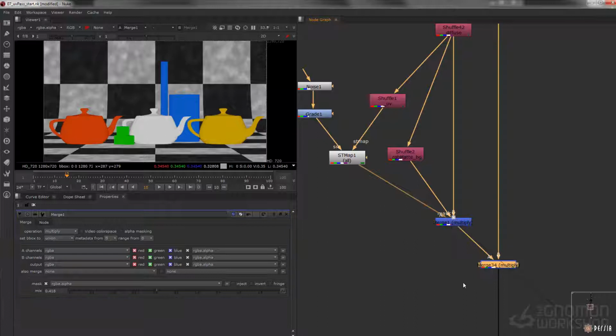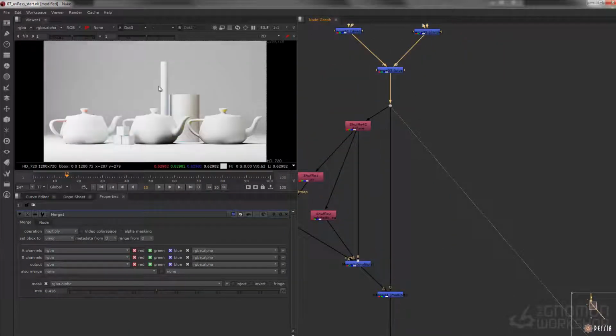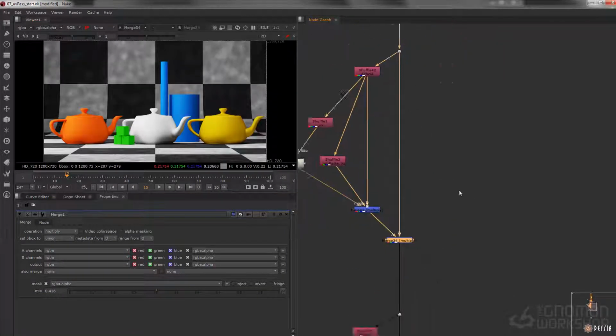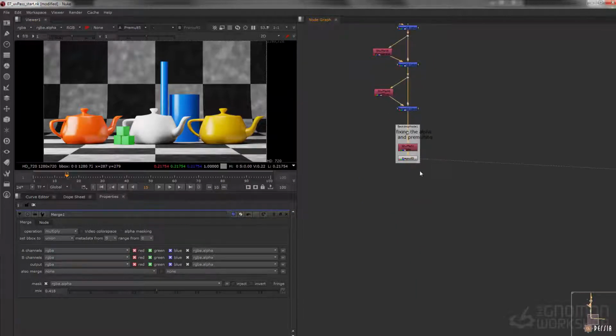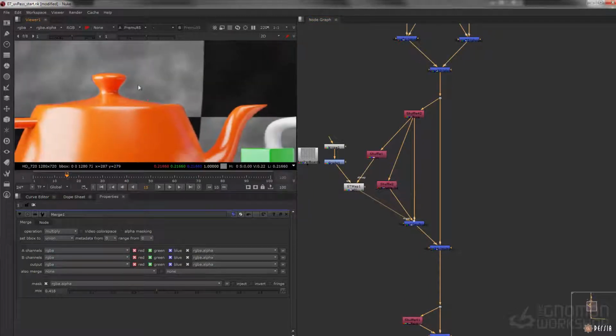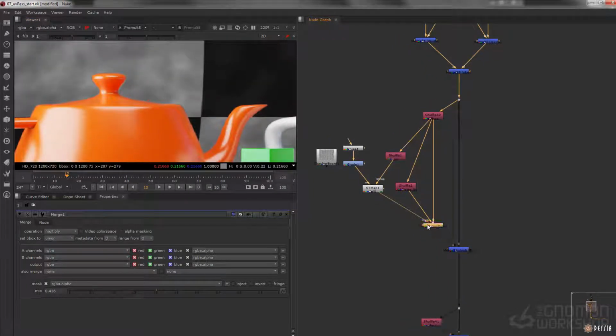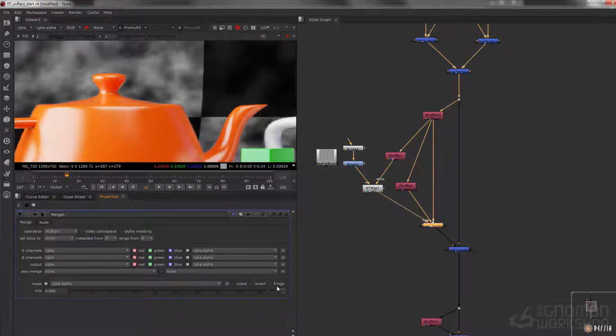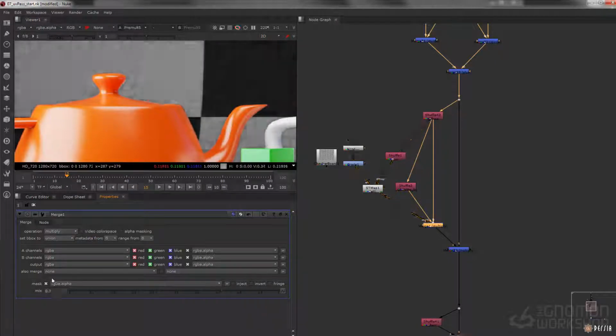And then if we jump into our multiply by our lighting information, you'll notice that that all gets in there like that. And if we jump back down to our beauty rebuild, that adds in our specular reflection and everything, you notice we're getting much, much better results now. So keeping these things subtle is very, very powerful. Completely rechanging the texture is not ideal. So it's really important just to think about it as: get as far as you can in 3D, get it to the 80-90% range, and then take it that last 10 to 20% within Nuke. And in the next lesson, what we're going to do is talk about how to utilize the point position pass.